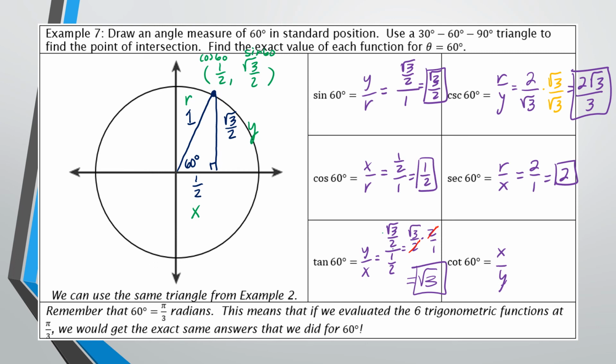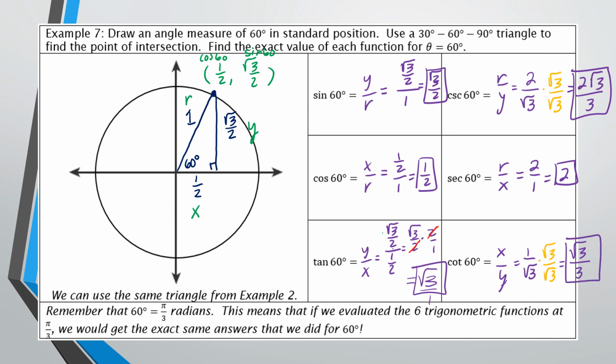And then for cotangent, I'm going to take my answer for tangent and flip it. Right now, my answer for tangent is not a whole number, but it's not part of a fraction. So you can think of it as the square root of 3 over 1, and that way when I flip it, you can see both parts. This one is going to require rationalizing because there's a radical in the denominator. So I would have the square root of 3 on the top. I don't need to write the 1. And then my denominator would just be 3. So that would be our answer for cotangent.